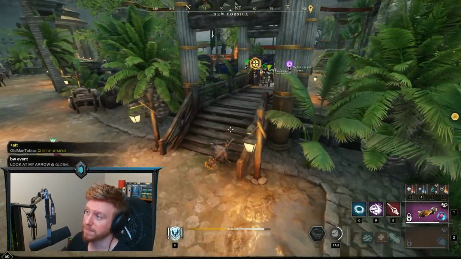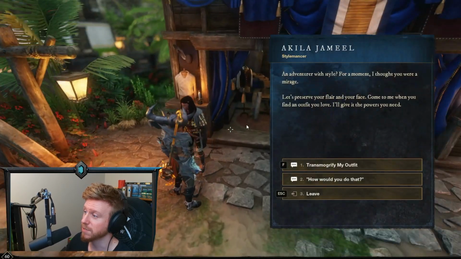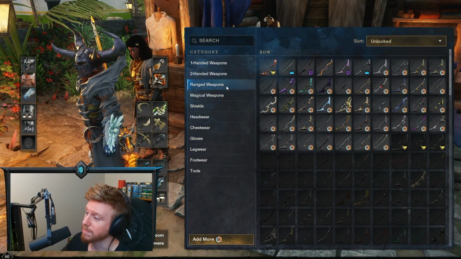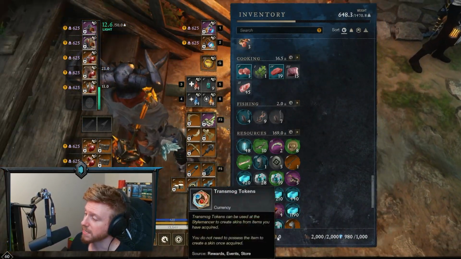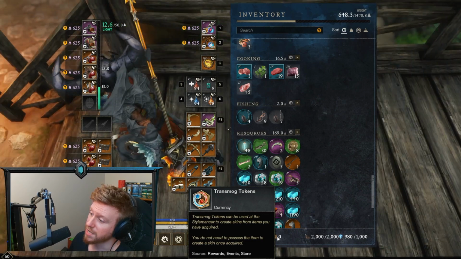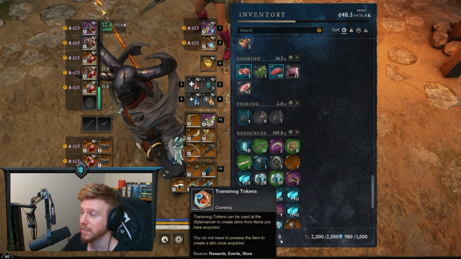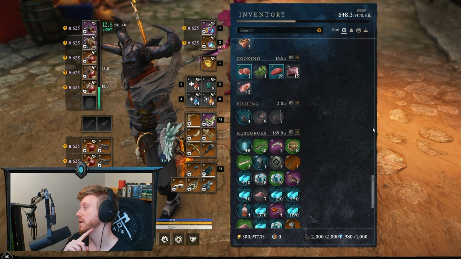For those of you more cosmetically minded who just want to look as fashionable as possible, you can also earn transmog tokens as well. So you can buy these in the store, or you can also get them from chest runs as well. So I have a whopping 0 transmog tokens on my character right now. But if you're not aware, you can get these in-game for free. It's a 1% drop chance from elite chests. So that would involve doing a chest run, something like Merc Guard.